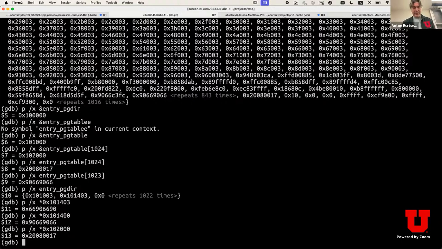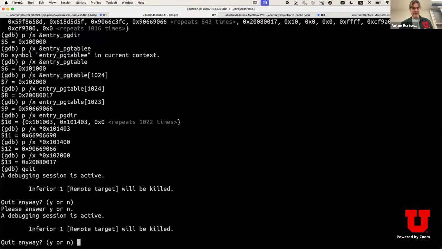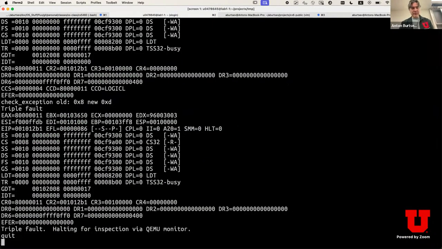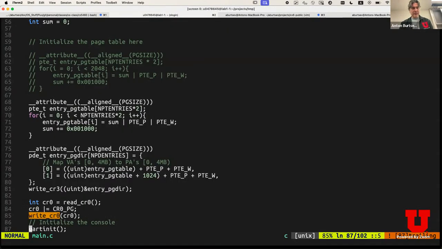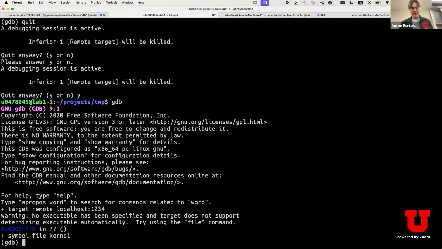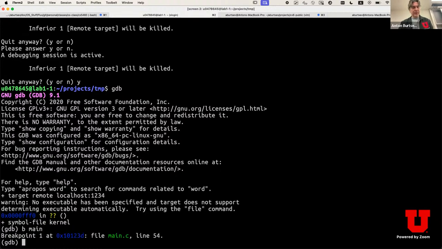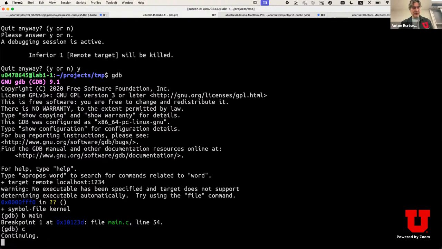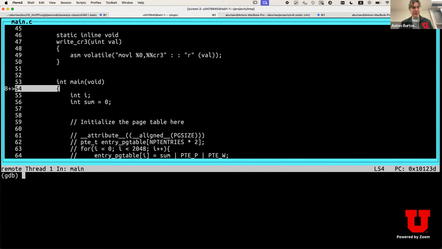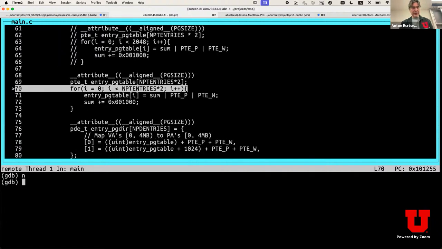We can do it differently, right? At this point, okay, sure. So we say, how about we monitor this loop and see what's going on here. So let's quickly do it. We do it again. GDB, breakpoint on main, continue, layout src, for example. Next, we start executing the loop.